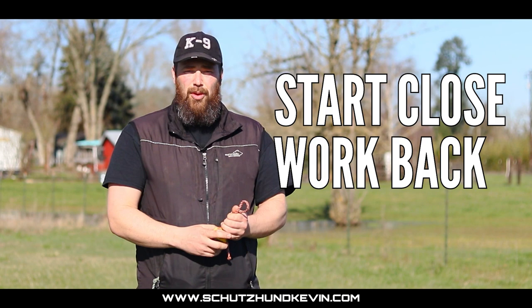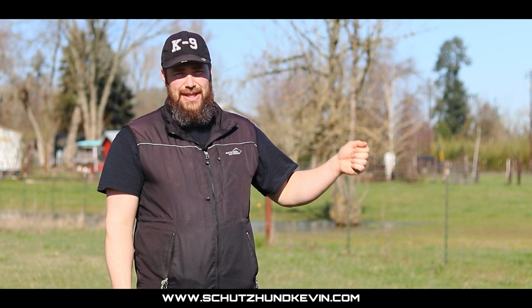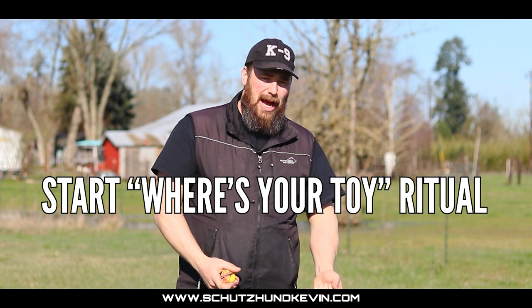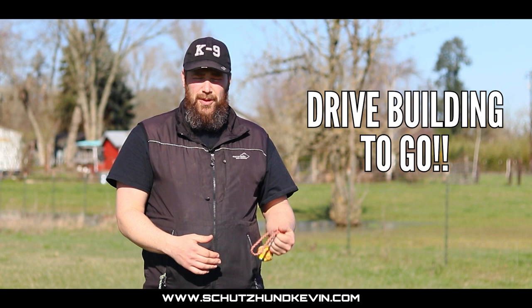When we first teach this, we start close and work our way back. An important rule is the ball is always at the end of the field — the send-out pole is at the end of the field. So when we're first teaching this, we start close, tease your dog with a toy, have them settle or down, show them the toy, go hang it up, and come back to them. This is where I start my ritual of 'where's your toy?' Then I'll grab their collar, get them in drive and point to it. As soon as they look at that toy I'm hanging, I'll say 'Vraus' and they can go get the toy. The first thing is to teach the drive to go.